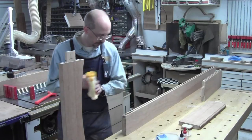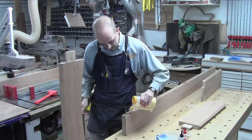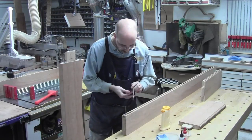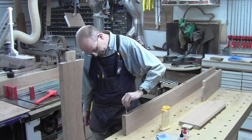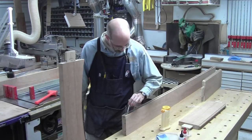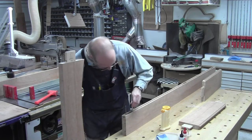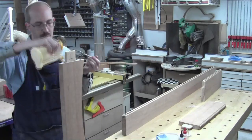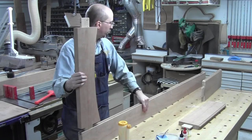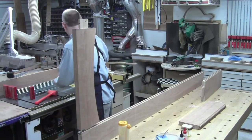Okay. Now we can do the real gluing. So I'm going to put a bunch right here, and then I'll get the brush down in there. Get some on the ends. And just slather in the glue all over. Okay. I'm going to worry about something, but I'm not worried now. I'm worried more about clamps at this point.